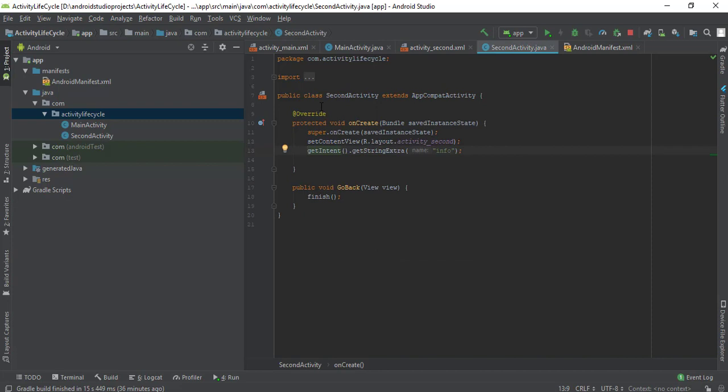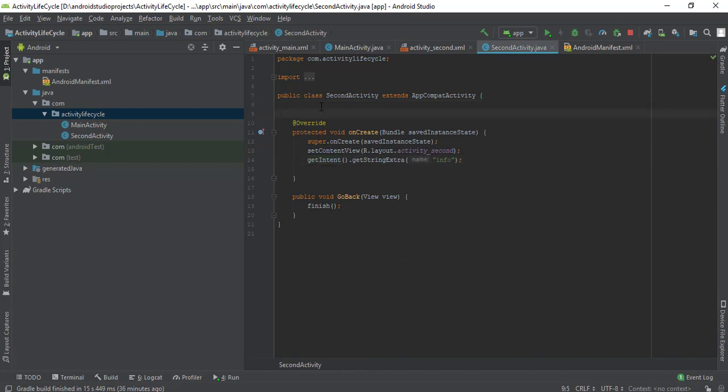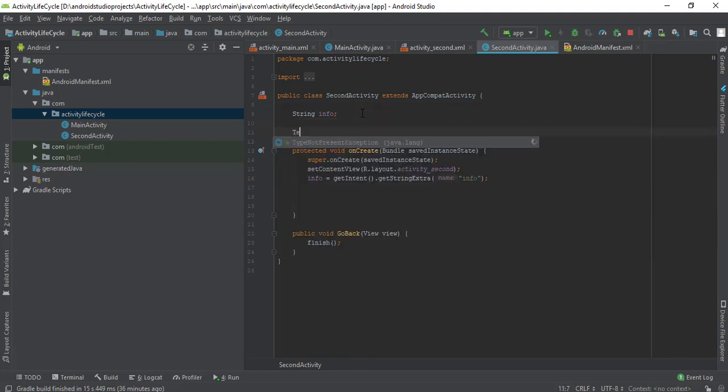So I'm going to create a variable called string info, and I have received that information here. So now I need to set this information to the text view that we have in the second activity, and I can find that text view by its ID.